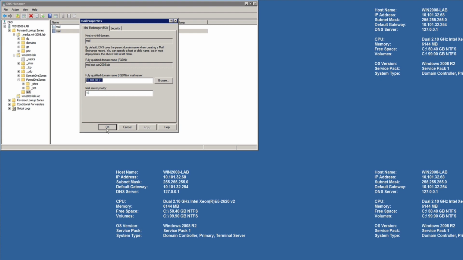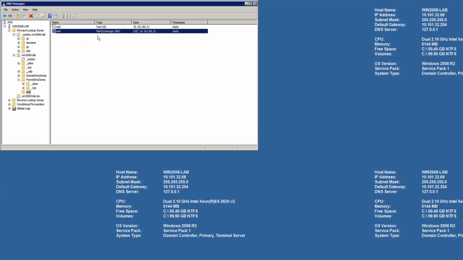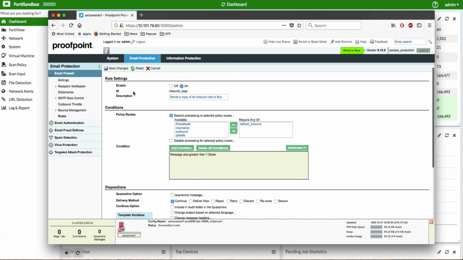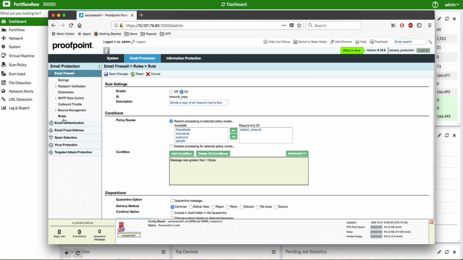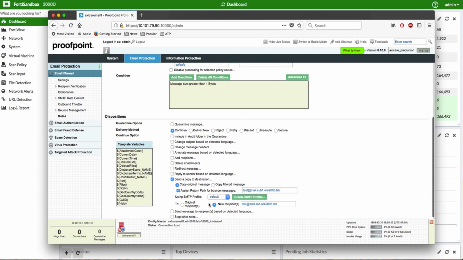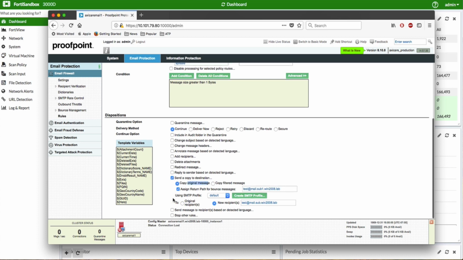Please note that FortiSandbox is compatible with all existing secure email gateways, such as Proofpoint, Cisco, Microsoft, SonicWall, and so on. In this example, we're going to use Proofpoint as our third-party email gateway server. Let's access Proofpoint UI and create a rule for any unfiltered email to be sent to our FortiSandbox. To do so, you need to assign your FortiSandbox as a new recipient for a copy of any unfiltered email. We will use the subdomain name we created earlier.